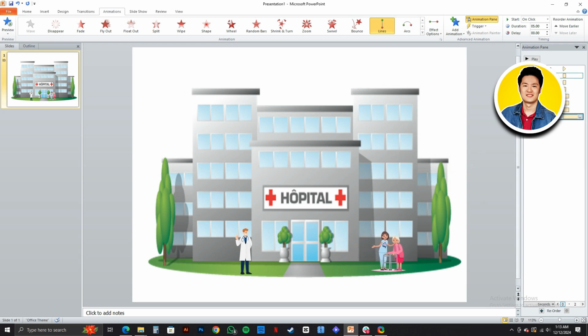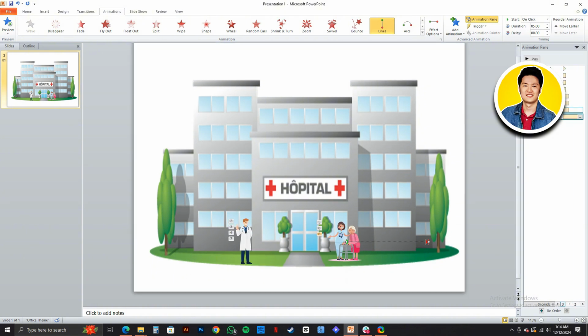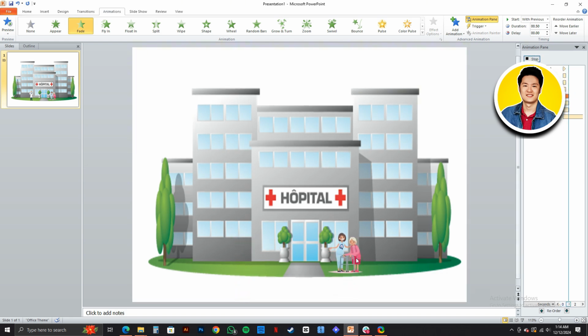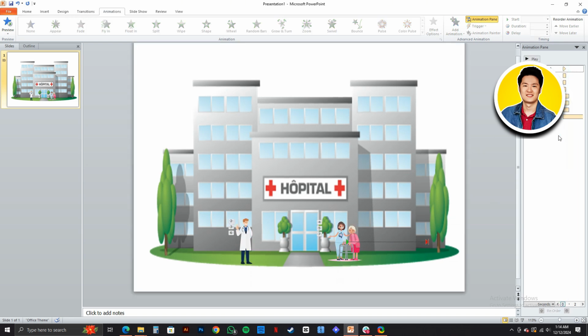So now that we've added a bunch of animations, let's click on Start. And as you can see, all the animations that we've added are being played out one by one. And after playing, if you want to make additional adjustments, click on the drop-down arrow on the specific character or element. After that, go through the options and set them as you want. Then click on Play Again. Then check out your animation for your new edits.